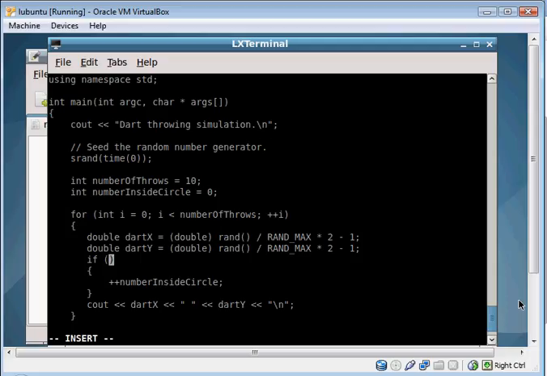So we'll take the square root of that. Actually, we can do it like this, and I'll leave this to you to figure out. It's dart x times dart x plus dart y times dart y. If it's less than 1, we're in the circle.